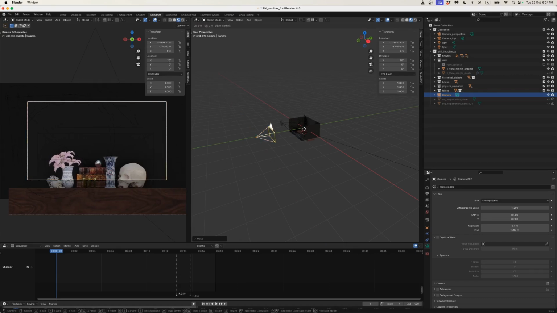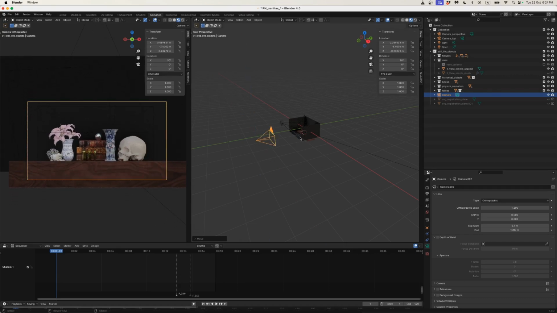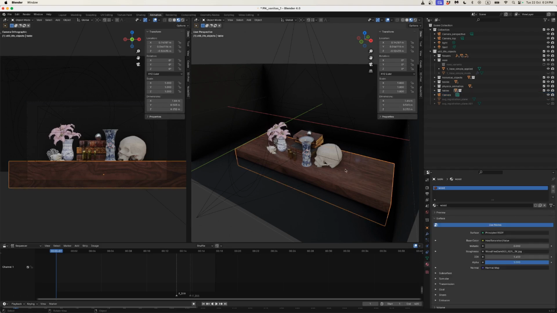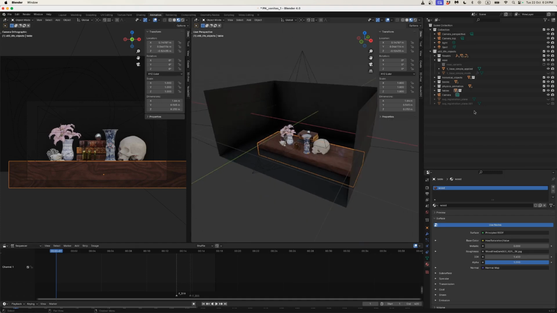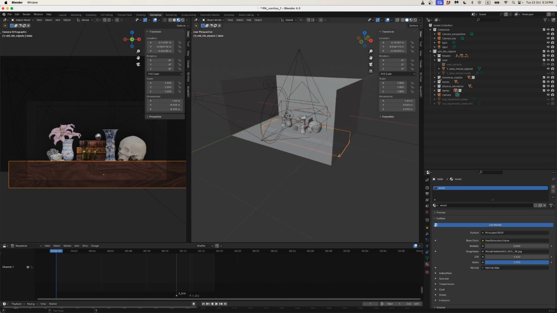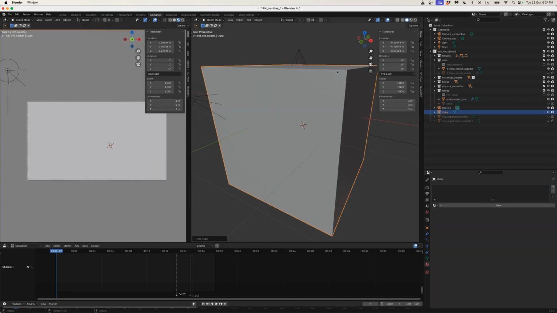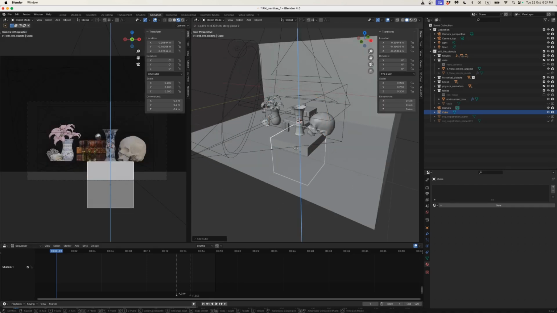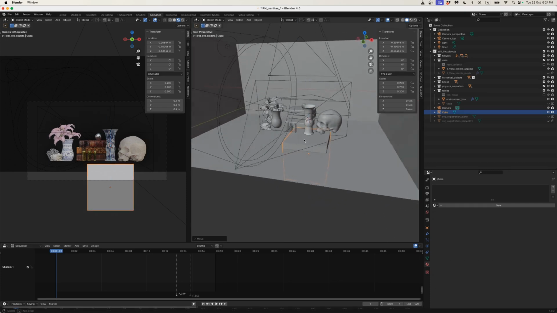But we also need to change the actual size of our Blender objects because we need them to fit onto that 40 centimeters by 40 centimeters platform we're making. I'm going to use the table for scale here. Actually, I'm going to make a new object just because the table has a bevel on it. I don't want that extra geometry. So I'm just going to find my table here, hide it, and make a new cube, and I'm going to make it 40 centimeters in every direction. So that's the size of the table that our objects need to fit onto.